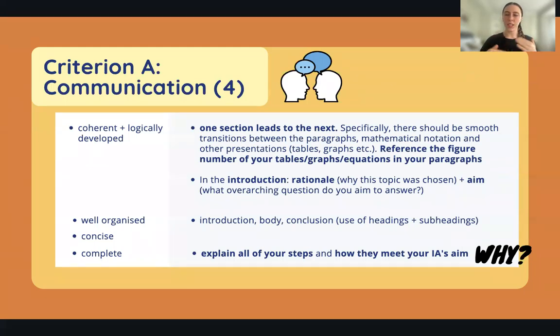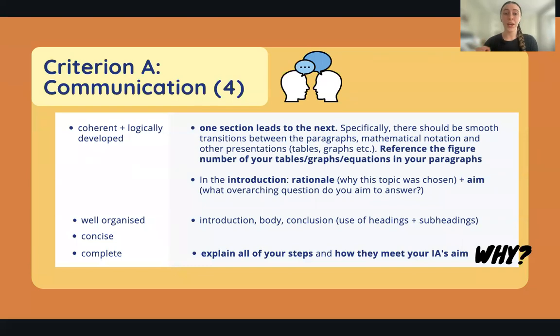Normally, if you're introducing a new concept, it would be because some previous approach or some previous concept was insufficient to answer the question, or you were having some trouble with that method. So then you would say, oh, I was having trouble with this method for X, Y, and Z reason, therefore I changed approach to this. So it's okay to acknowledge, almost like the talk essay, the changes and the shifts in your thinking and approaches as you're going through, in order to create a smooth transition between everything that's happening.